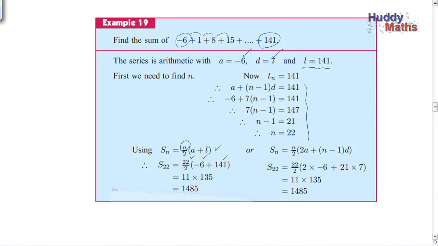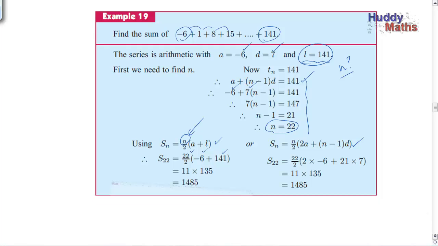So here we're going to say the last term is 141. Therefore, putting in A and the difference, you can backtrack and find that that last term is the 22nd. And so that gives you the number to go in here. Or you could go to this formula here, and once you've got n as 22, put that in there. So the last term formula still needs an n value, so you end up having to work that out anyway. So have a look at backtracking with that and see what you think. I want you to practice that now.